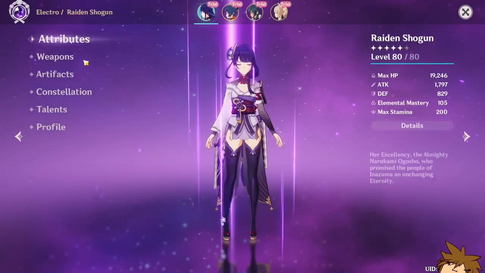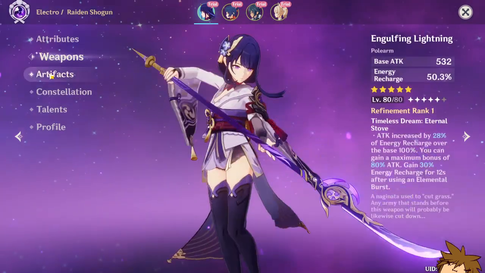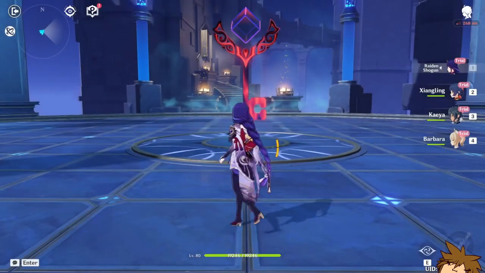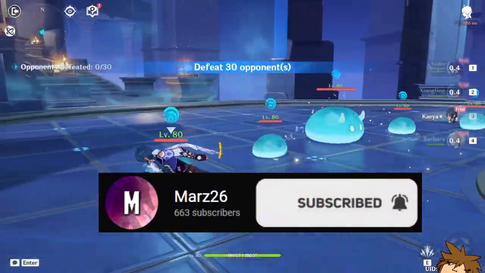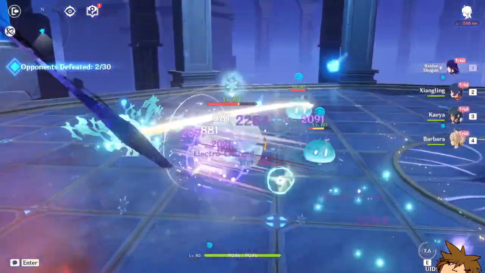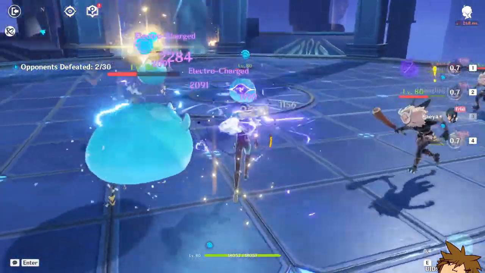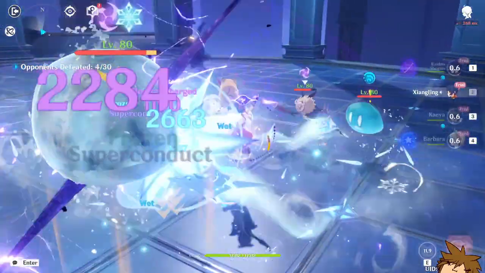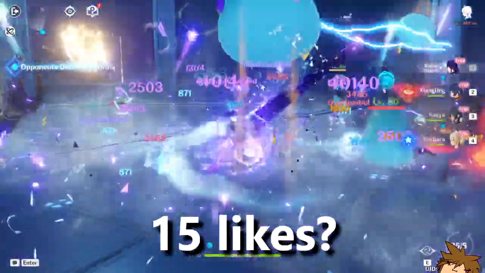We got the standard stuff on the Raiden Shogun. Obviously, we got the Engulfing Lightning, all level 80 with the Emblem of Star Fate set. We're pretty used to this by now, and I'll continue to say this again and again. Raiden Shogun is such an excellent character. I would highly suggest you guys actually summon for her if you do not have her currently in your account. And yeah, the banner's not that bad, so you will actually benefit a lot no matter what.